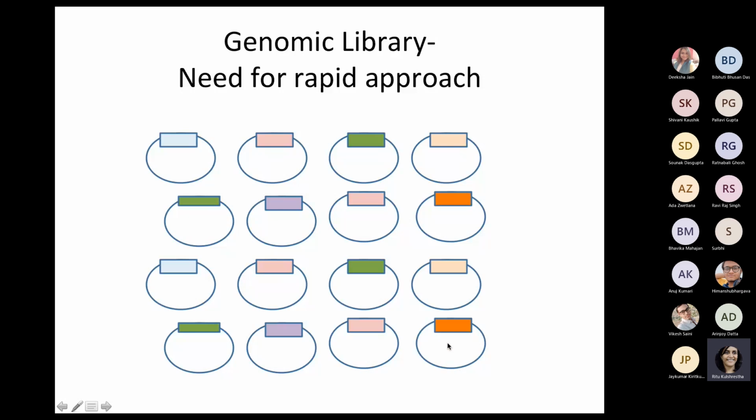Now assembling the sequence reads generated from these four together will be much easier as compared to if I break everything into small pieces together and then sequence it, because then I'll be confused that the repeat which is coming here may also be coming here, and here, and here. So my assembly will be much more difficult as compared to when I am restricted to these four fragments, and I know that whatever sequences are being generated are definitely part of overlapping clones, and I can put these together.